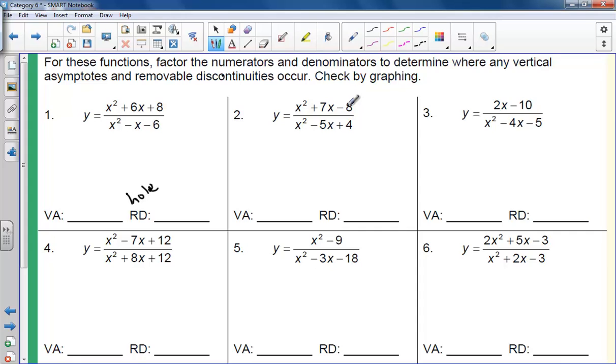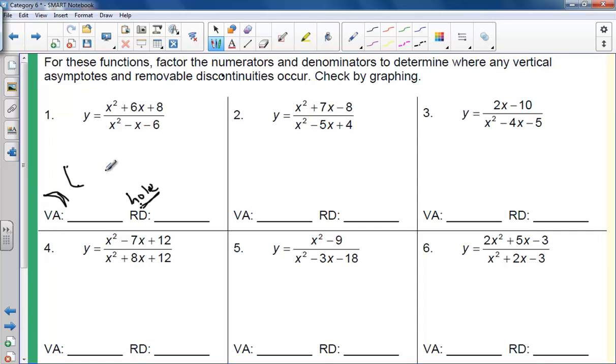So I'm not going to work through these examples. I've included this worksheet in your review pages along with the answer key. You're going to factor algebraically. If something in the denominator cancels with something in the numerator, then that's just a hole in the graph. If something in the denominator doesn't have anything in the numerator to cancel, then it's going to be a vertical asymptote. And we will use our graphs to check, because at an asymptote your graph should be breaking into two different parts, like so.